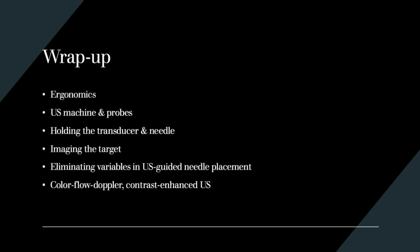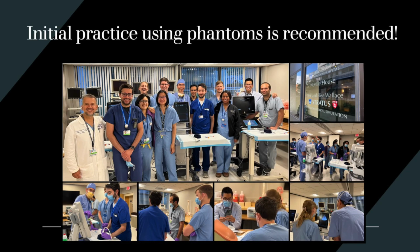We covered a lot of ground. We talked about ergonomics. We talked about ultrasound machine settings, the different probes, how to hold the transducer, how to hold the needle, how to best optimize imaging the target, eliminating the many variables in ultrasound-guided needle placement to make your procedure successful, and also about the use of color flow Doppler and contrast-enhanced ultrasound. And these are all very important concepts that we tend to emphasize when we welcome new classes of trainees.